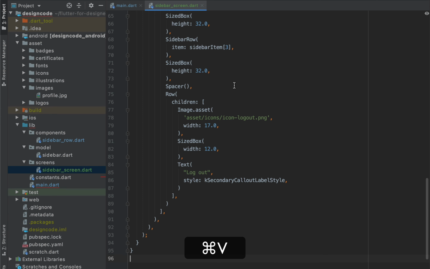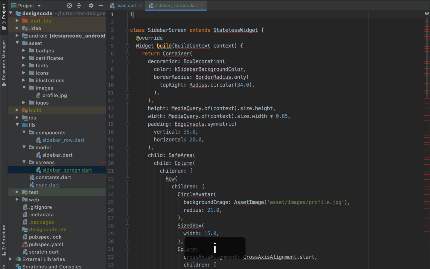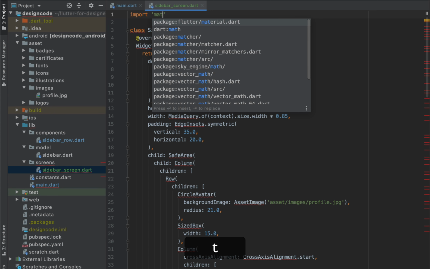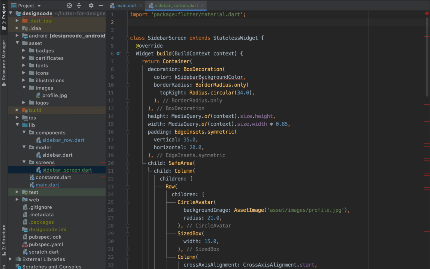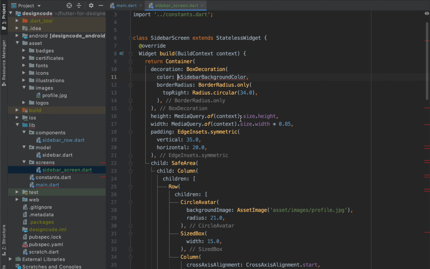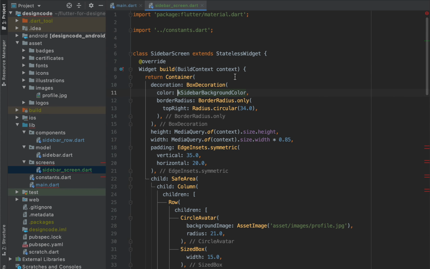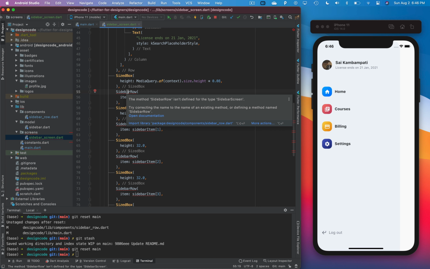And then now let me paste all the code. We need to import the material library first, so we can remove some of the squiggly lines over there. Next, let's hover over K sidebar background color, and let's select the import library constants, and it'll be added. We're also missing the sidebar row, so doing the same will give us the same results.